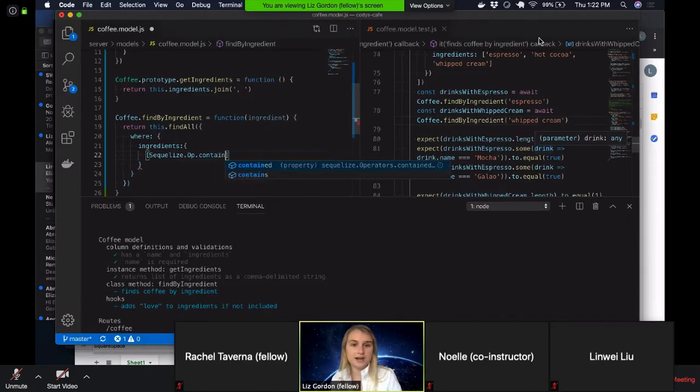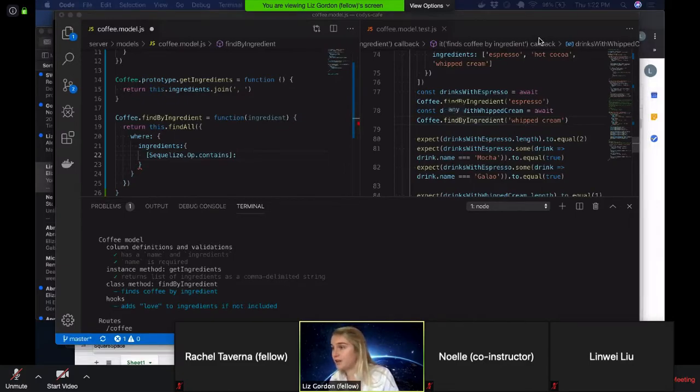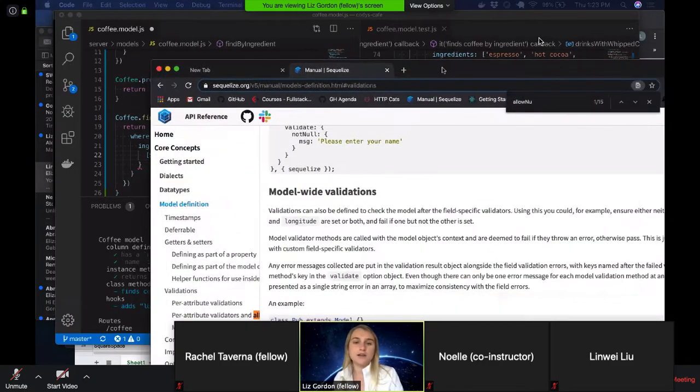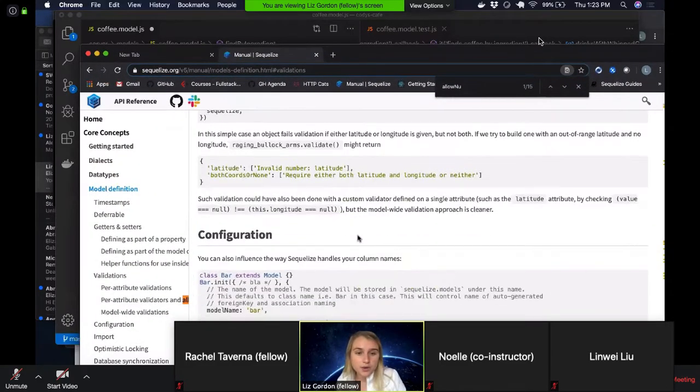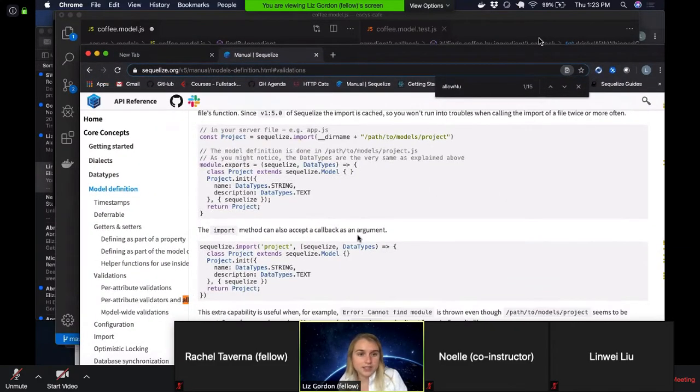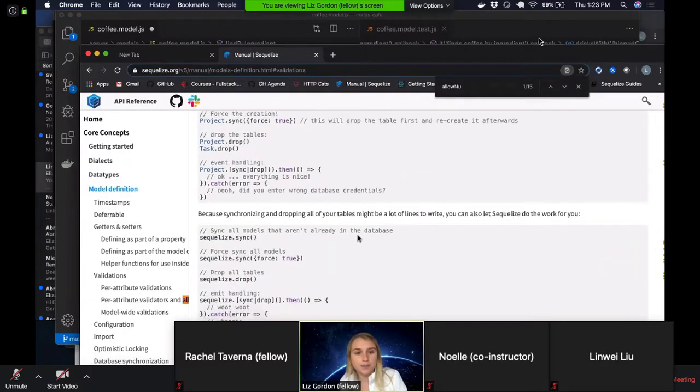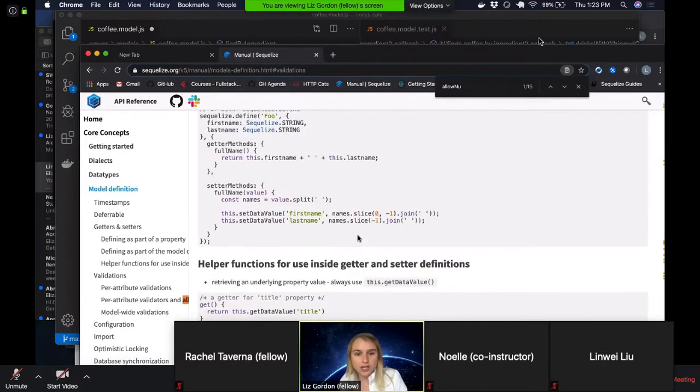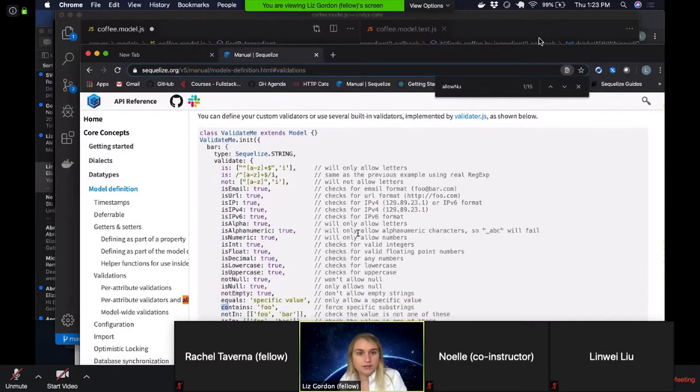We just found that in the Sequelize documentation. And if we have questions about how the syntax of these validations work, we can look at all of these examples in our Sequelize documentation about how to use validations.